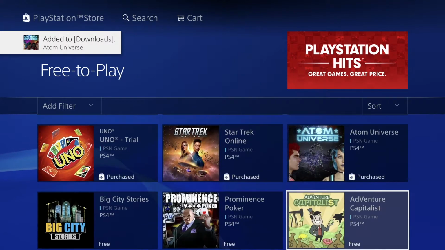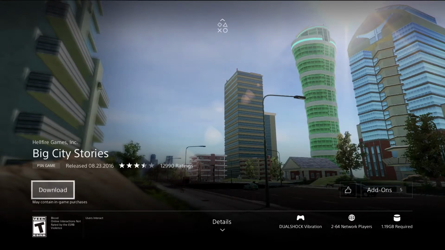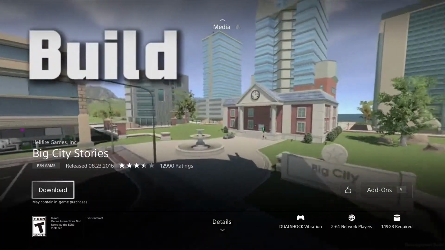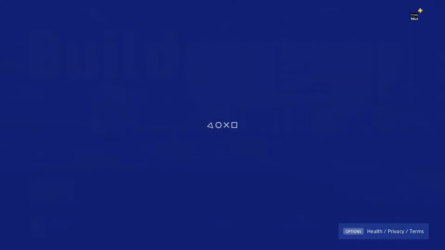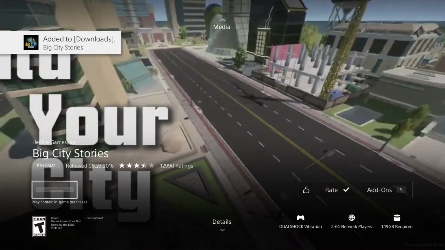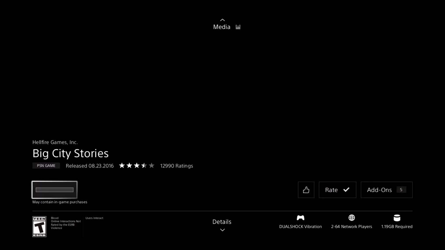Now your download speed does depend on your Wi-Fi speed. If you guys have pretty slow, this could take a couple hours, a couple minutes. It depends, all on your Wi-Fi speed. And here we got 1.19 gigs, so this one's gonna be pretty fast for me. Once this begins the download, we can go ahead, get out of here, and keep going with everything else.